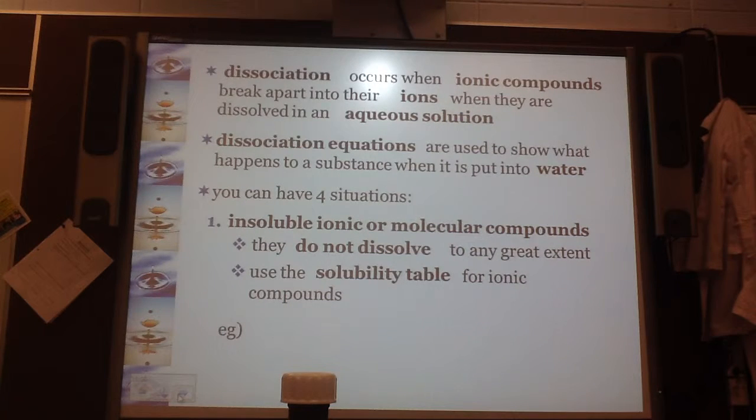So we use this solubility table for ionic compounds to see if it does dissolve well or not. We are going to become really familiar with our solubility table in this chapter. For example, silver chloride. Take out your solubility table. You can use the one in your data booklet, or there's a really tiny one on the back of your data sheet, if you'd prefer. In your data booklet, it's page 6.